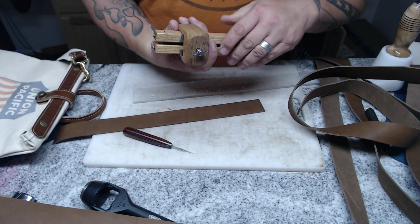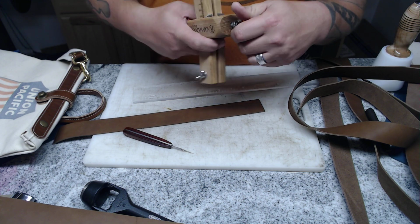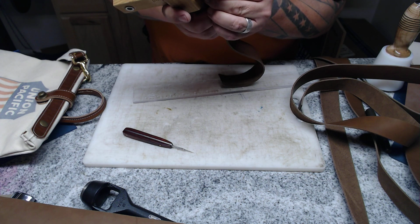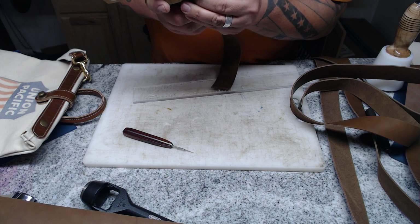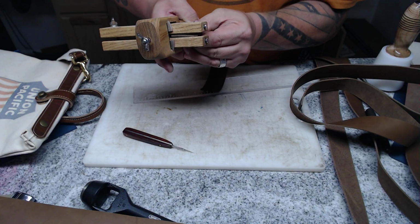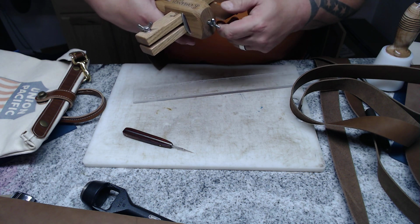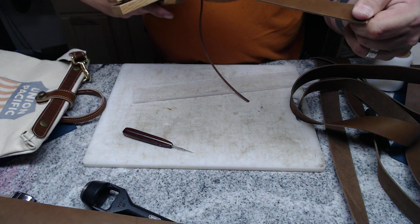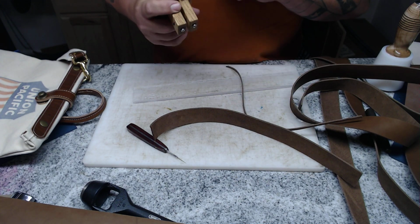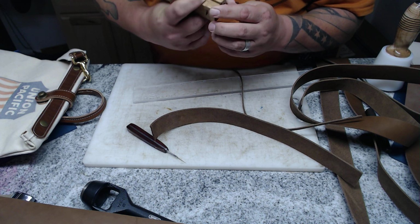Alright, so I'm going to set my strap cutter here to 1.25 inches. Hopefully it's got a sharp blade in it. I didn't even check. Yeah, it's not sharp, but it's sharp enough, I guess. Maybe. Alright. There we go. The blade definitely needs to be changed out. I'll do that in a minute. Also need to make it a little bit more narrow so it'll cut this well.